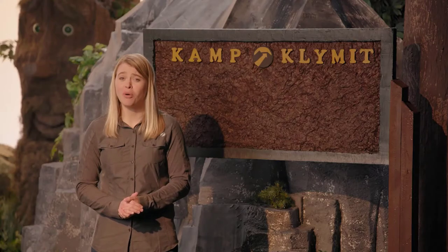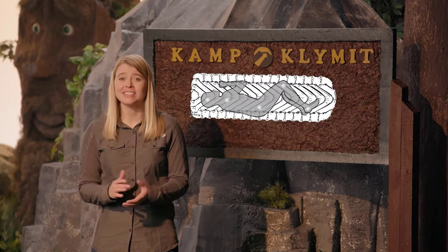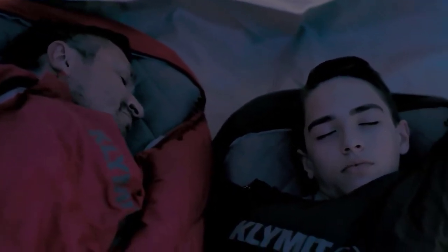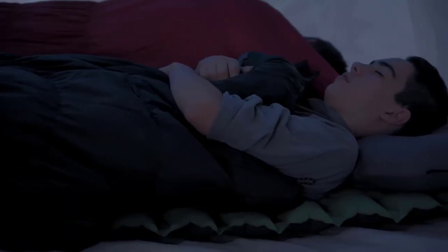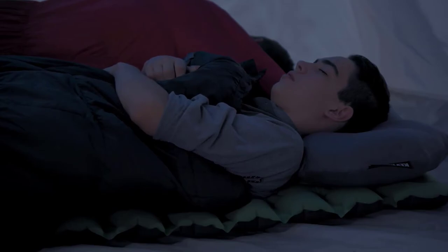It also makes inflating the pad much easier, requiring fewer breaths. Ease of use is an important factor when considering a sleeping pad, but more important is how you sleep. That's where the Static V shines. V-chamber technology uses body mapping to deliver support and comfort, no matter how you sleep, on your side, stomach, or back. The Static V also has side rails integrated into the patterning and construction. They provide secure, comfortable sleep by centering you on the pad, preventing you from touching the ground and inhibiting air movement while adjusting.